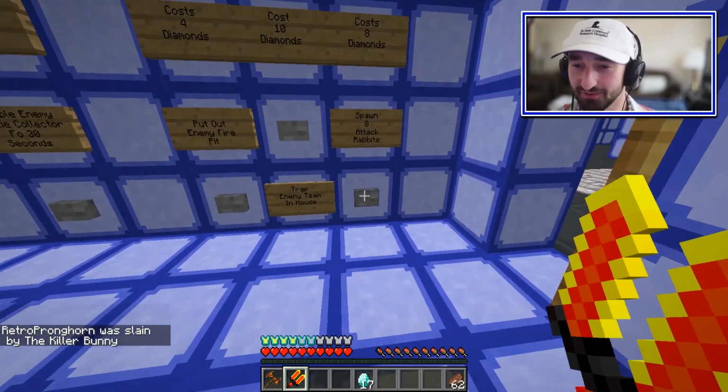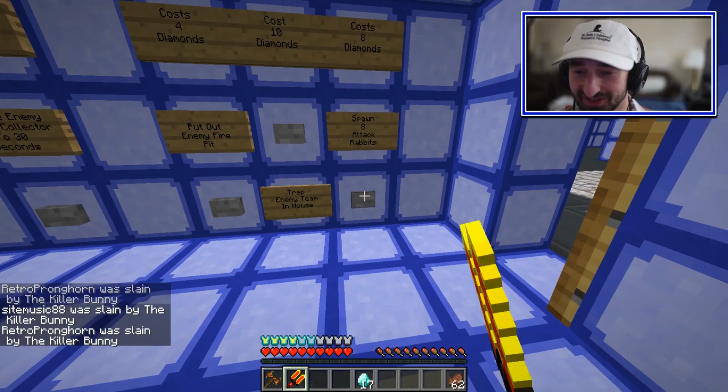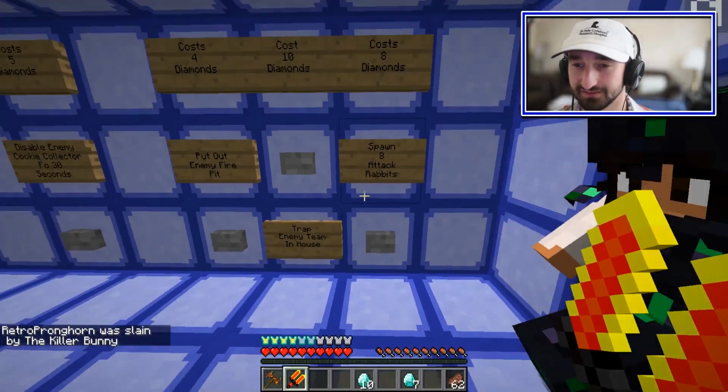Aw, it didn't work! Alright, well, that's probably because we don't have any rabbits to change into anything. We don't have anything. We can't do anything. No, just in general, the whole thing won't work. What? Oh, do you have the exact number of diamonds? No, you need the exact number? Yeah, I need the exact number in your hand and then you click it.